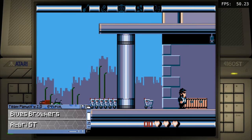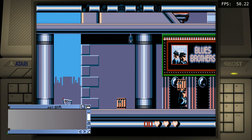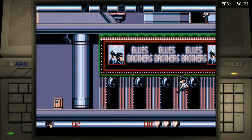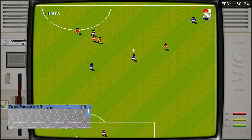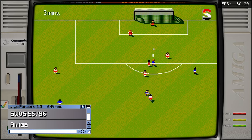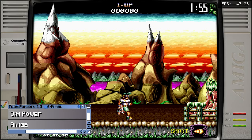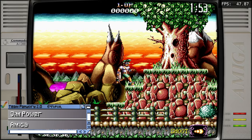Atari ST. Amiga. And while Sensible World of Soccer runs at full speed, Gym Power falls short, making this comparable to the performance of a Raspberry Pi 4.